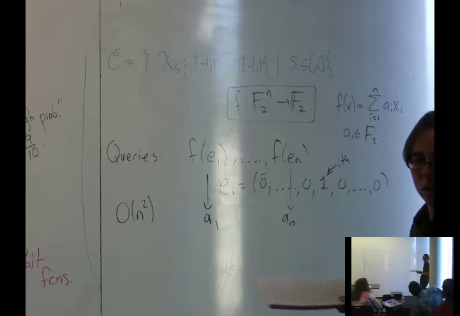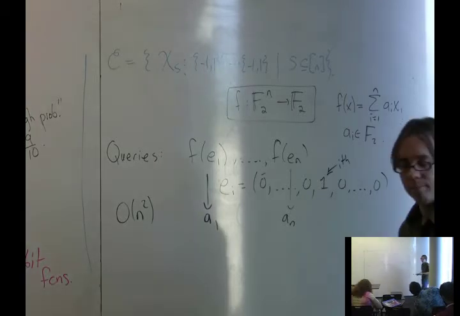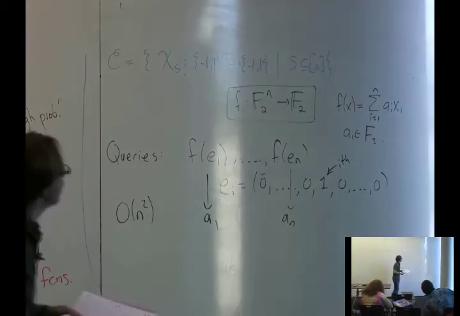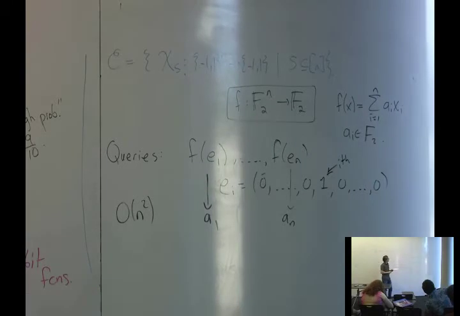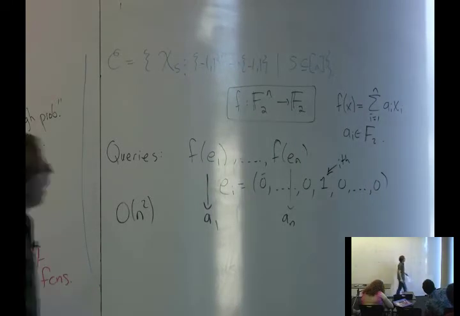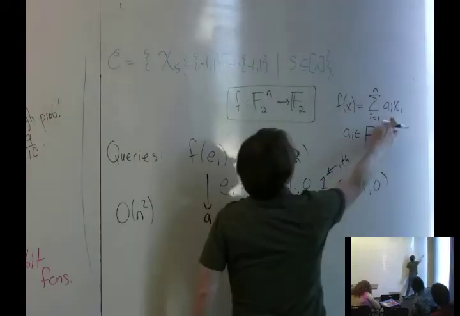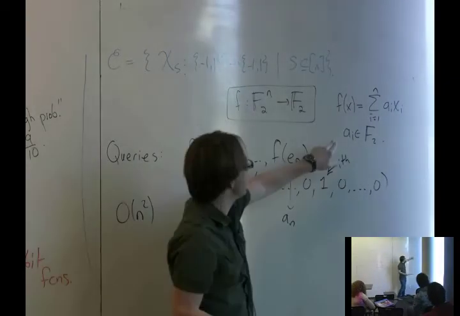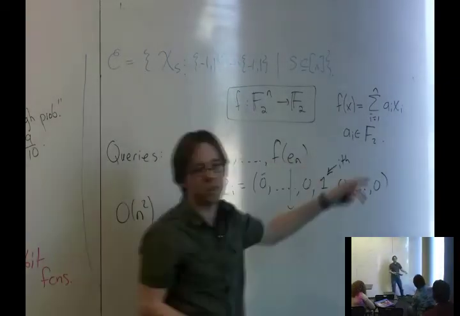I just have a question. In this summation that you have for f of x, should that just be i in some S there? You could either sum the xi's for i in a set S, or you could sum over all i from 1 through n, and the ai's are 0 or 1 coefficients.